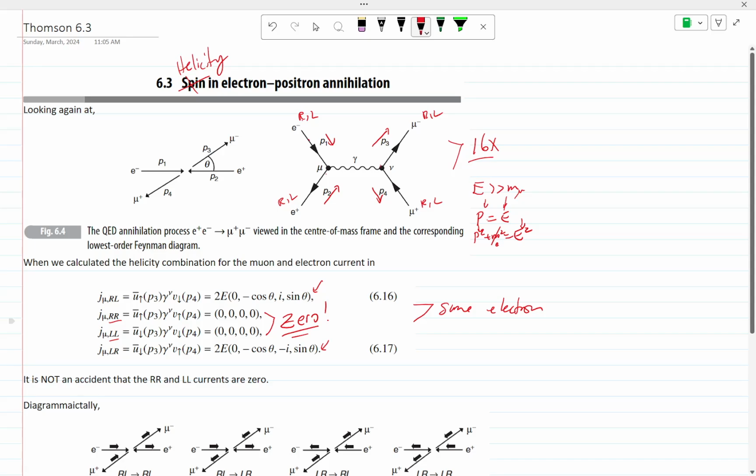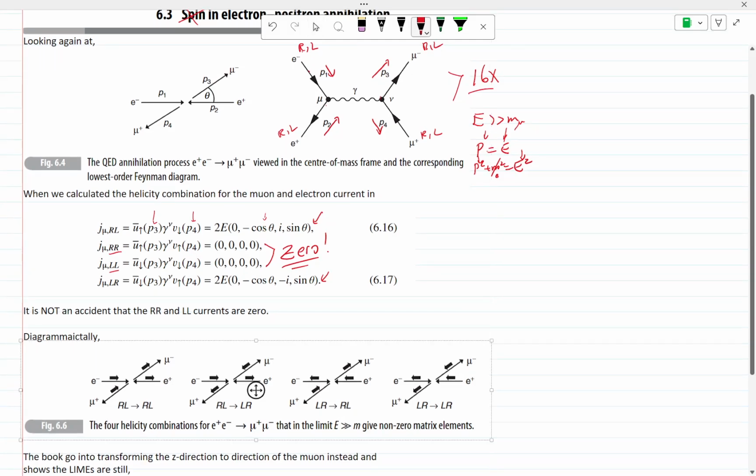What you do is basically just replace the momentum with the electron momentum, and then you get something very similar where you have cosine of theta and then sine of theta. But I won't write that again. You have once again the same thing for the electron, where J_e^RR equals 0, J_e^LL equals 0 also. And that's the important point here. Somehow these currents are zero, and we wonder why.